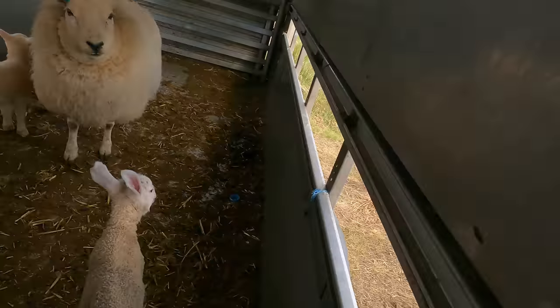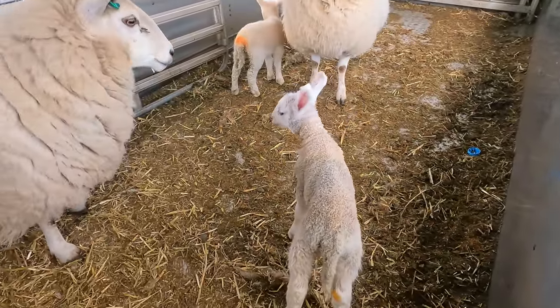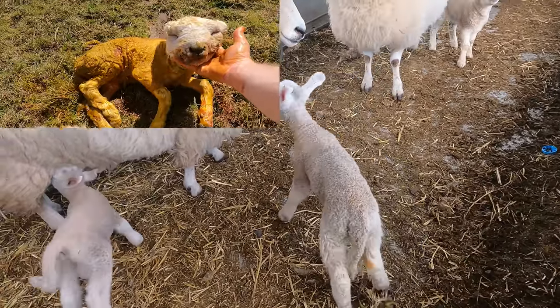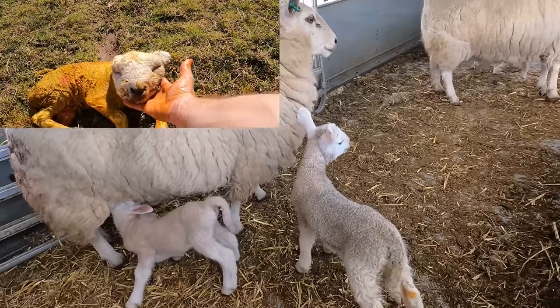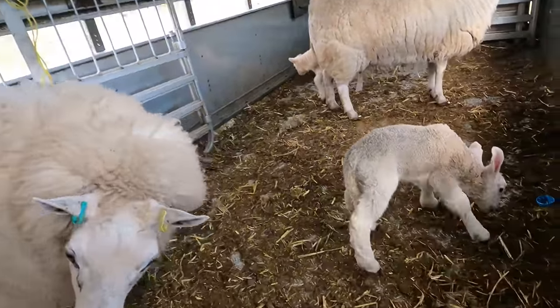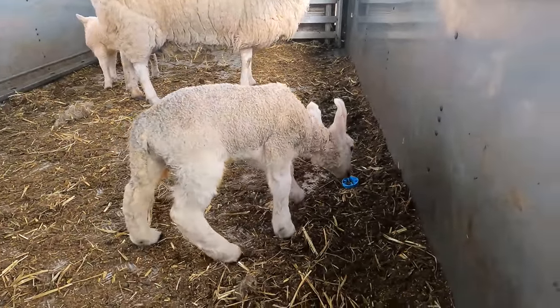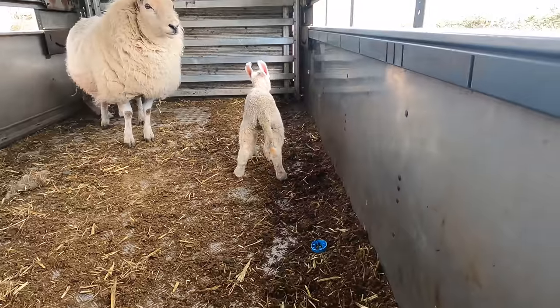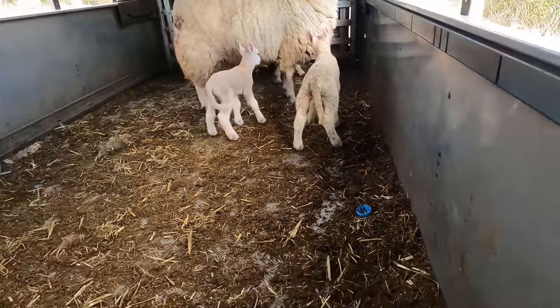Now, I talk about success stories and, you know, victories and defeats, and this is one of the really good ones from lambing time. This little lamb here. Now, some of you that have been watching the videos will remember this was a lamb that was hung really badly from this Cheviot here. And you can see now, all the swellings went down. And he's looking far better for himself. They've been in the shed for a couple of days, just because I thought he was a bit unsure on his feet. And now Mum loves him. We'll get a look at him as he runs out the trailer here.